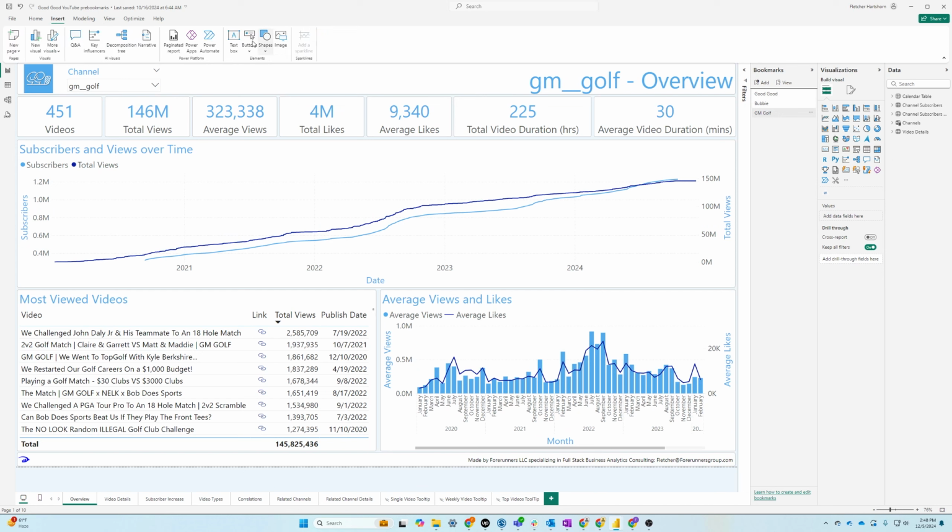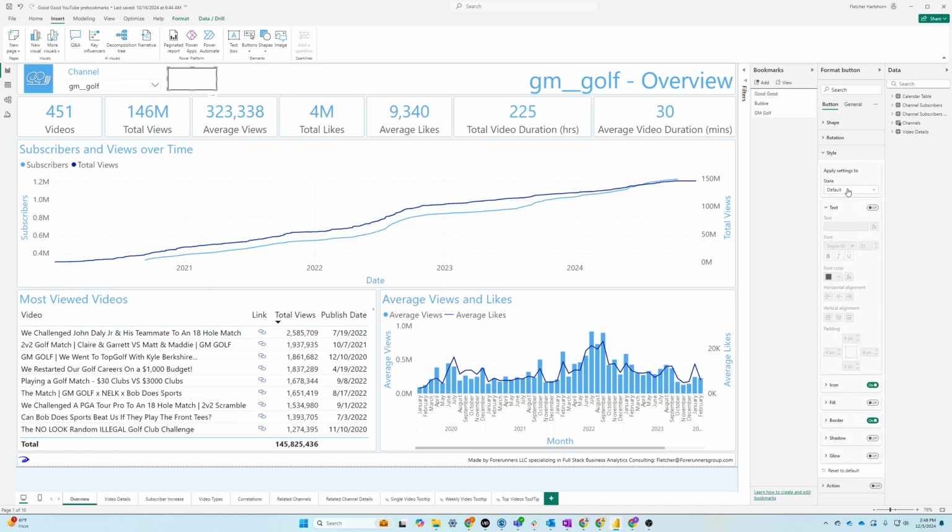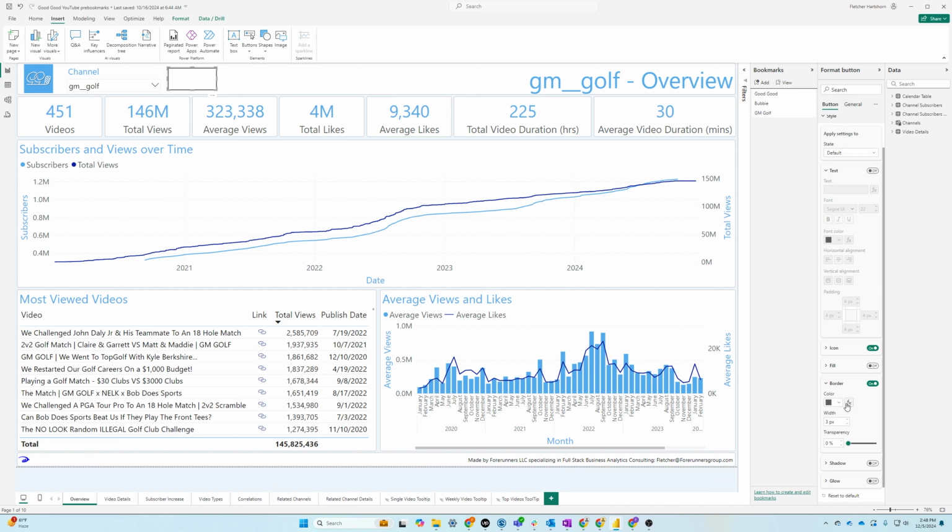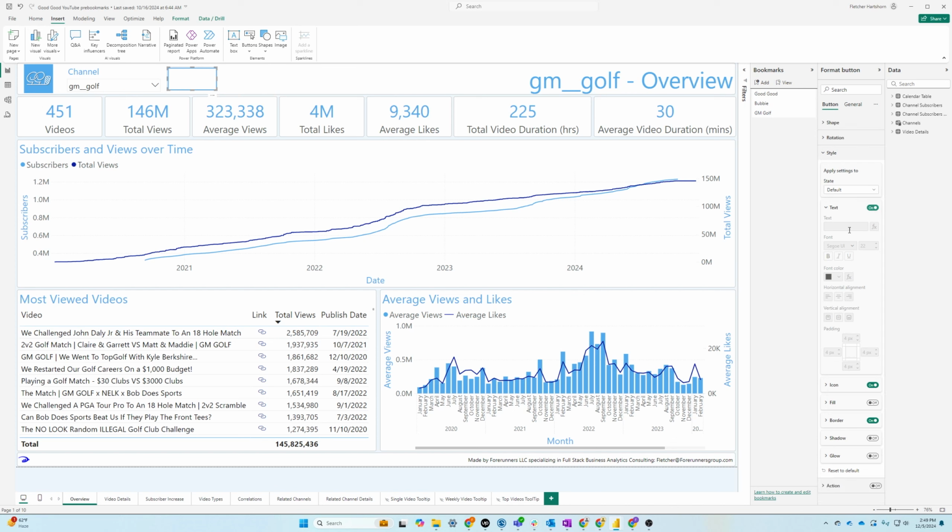How I did it before is I just created buttons. So you go to Insert, Buttons, and I like to start with blank buttons. Then let's customize it, because there's some really cool stuff you can do with these buttons. Let's create one button and then just copy and paste. So Style, Default, this is important. Let's change the border. Let's make it this nice baby blue that we've been using everywhere. Then let's add some text, which would be in this text thing right here.